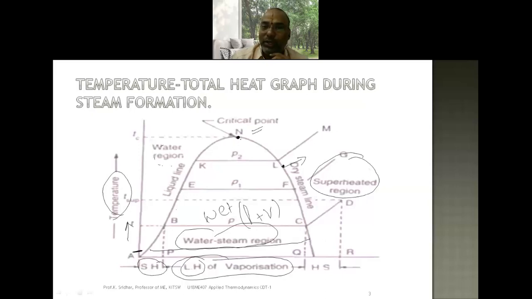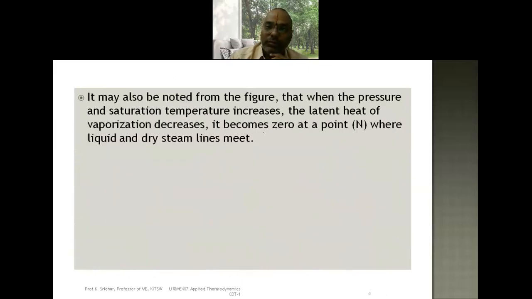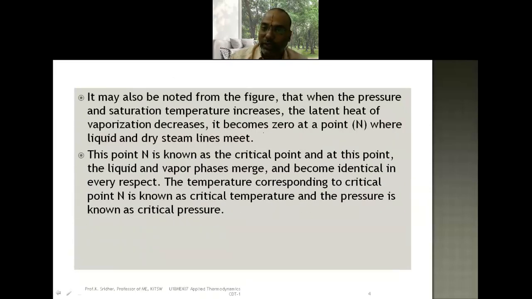So the pressure and the temperature corresponding to this critical point are known as the critical temperature, which is denoted by Tc, and similarly the critical pressure, which is denoted by Pc. And at this critical point, the hfg value is always equal to 0, because the hfg value is gradually decreasing and its value will be equal to 0 at the critical point. The same concepts are explained through this slide, whatever I have written in the previous slide.